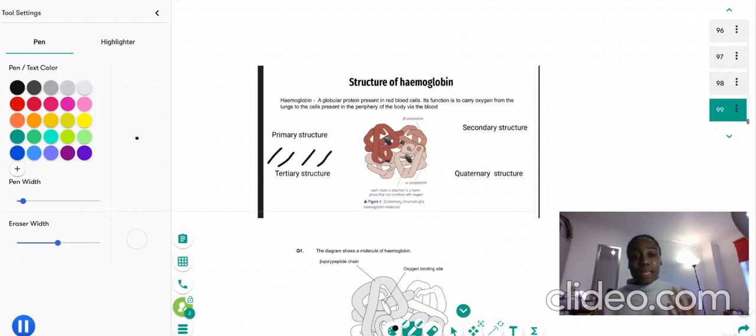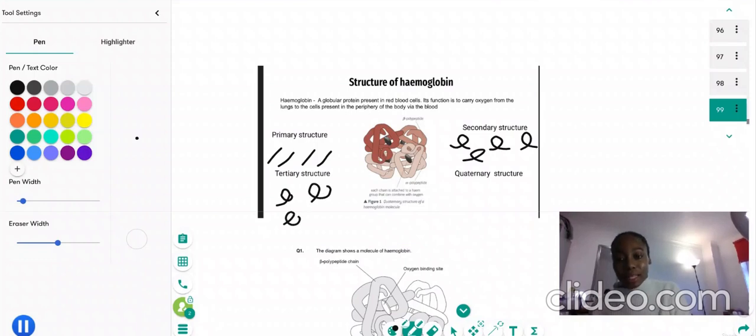Secondary structure is when a polypeptide will then coil onto itself, in this case to form a helix. And I'll just draw maybe a simplified version of that here. Tertiary structure is when polypeptide chains change shape again onto themselves to have a more specific structure. Now, this is important in all proteins, as all proteins need an actual specific structure to function properly. So maybe draw another example here. I will just imagine that this is a very specific structure for hemoglobin.